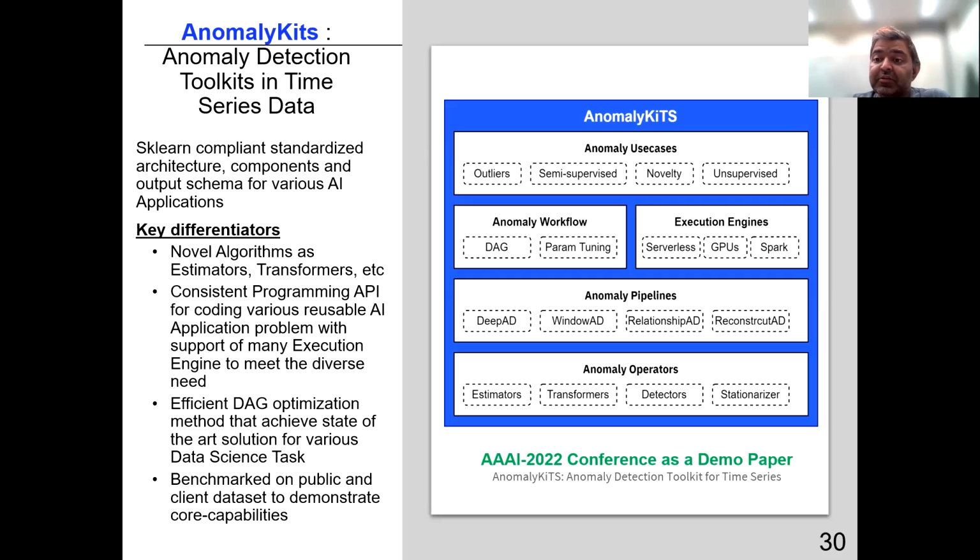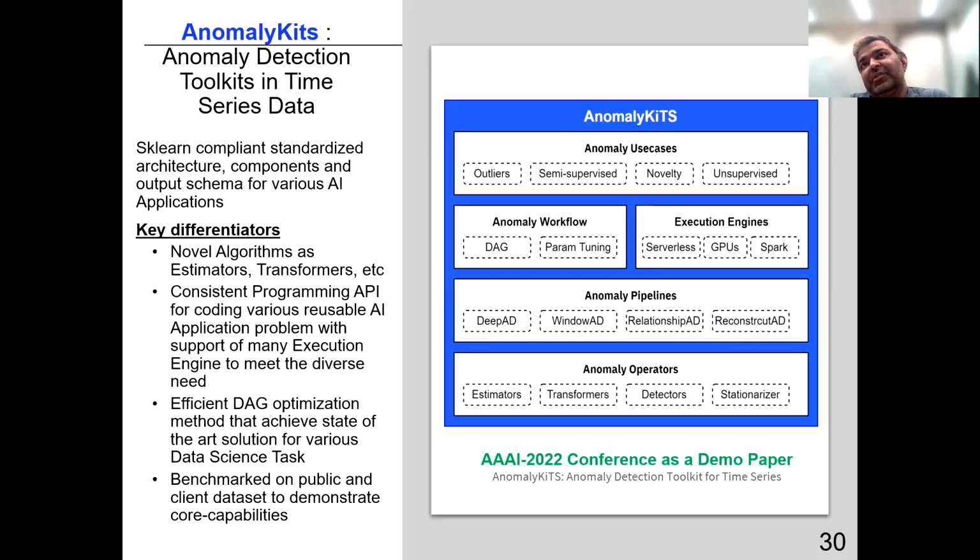Once you have anomaly operators developed, a lot of times we glue them together. Say, for example, given time series data, I want to first standardize the data, like do the min-max operation, and then send it to the Gaussian graphical model. So this is an example of a pipeline.